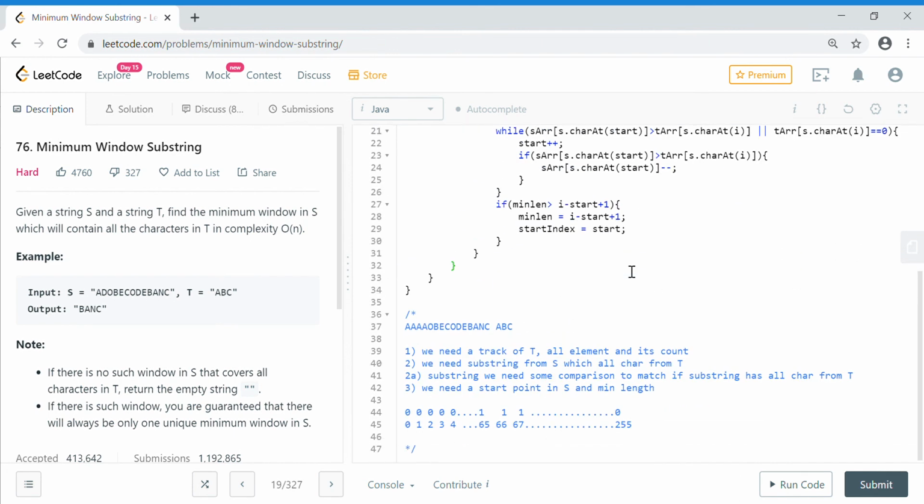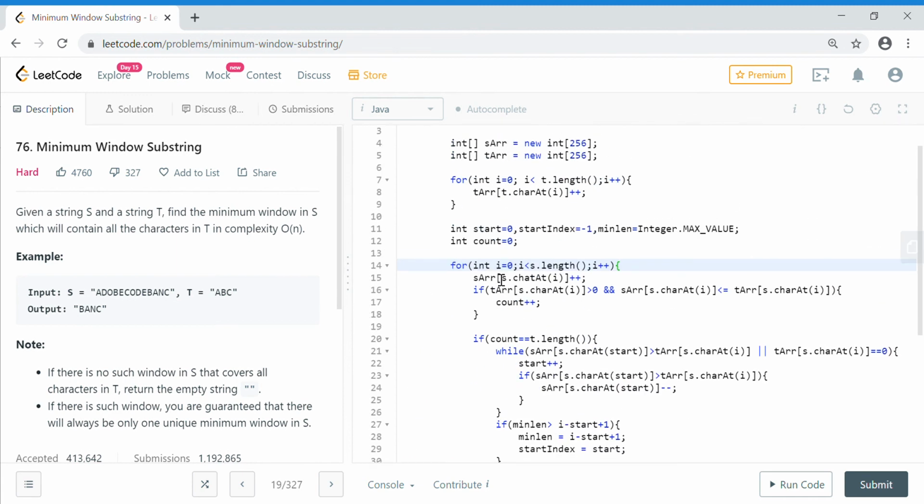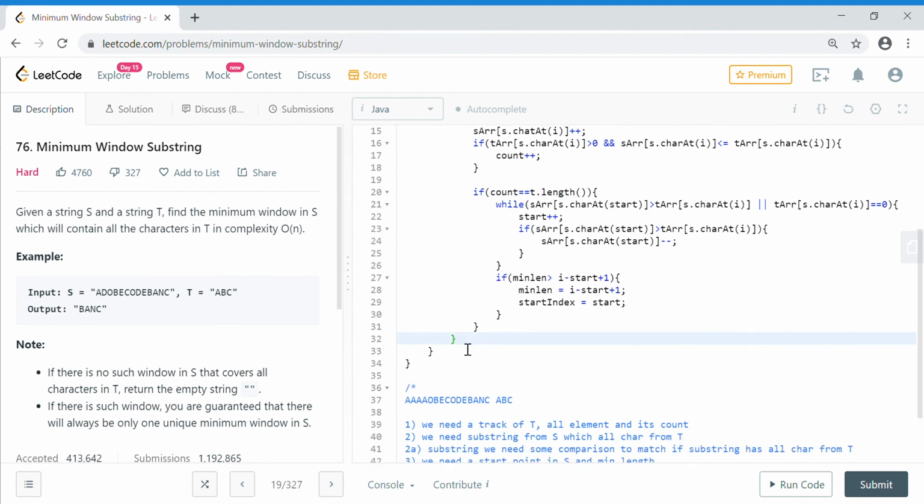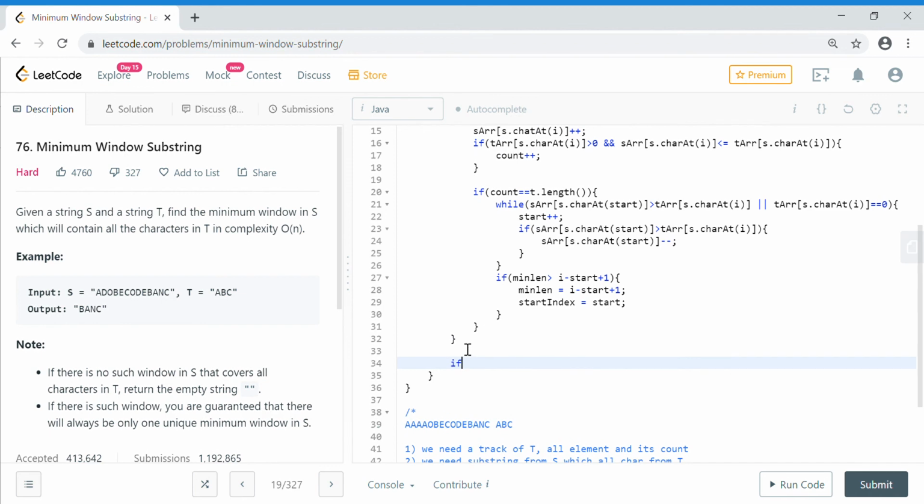We just need to come out of our for loop, and here we need a check: if the start index never got initialized, meaning we never got into the loop, the value will still be -1. So if the start index value is -1, we don't have anything to return.